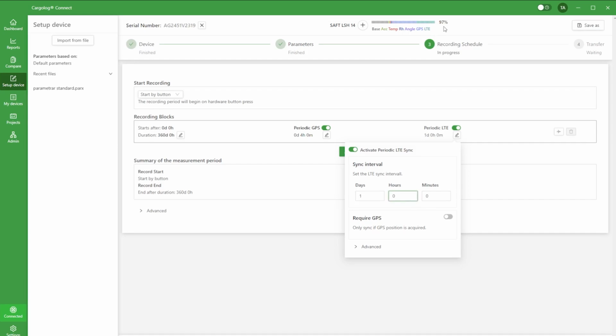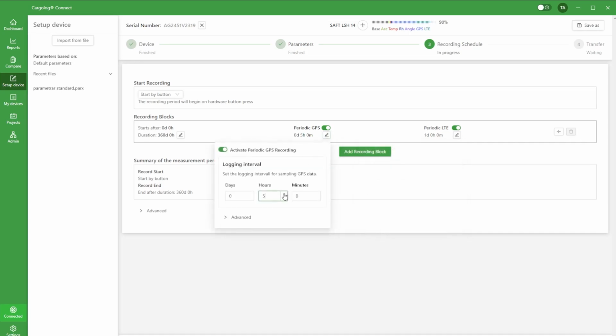It's important to remember that the number of times acceleration thresholds are exceeded during transport cannot be predicted. This uncertainty makes it wise to leave some battery margin. In this example, I would also adjust the GPS settings, which further reduces the estimated battery usage to 79%.